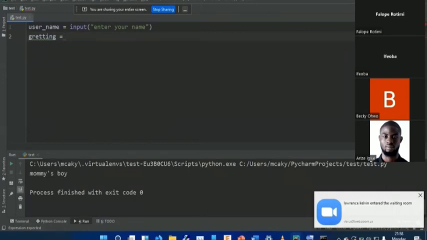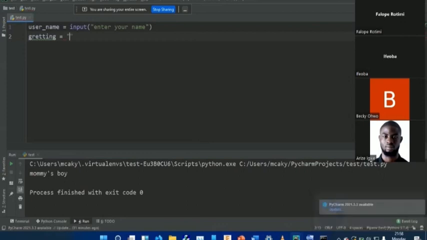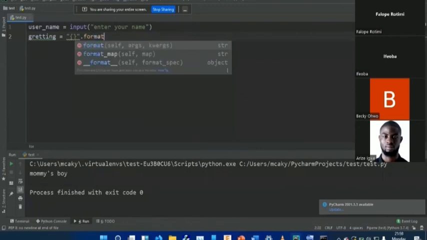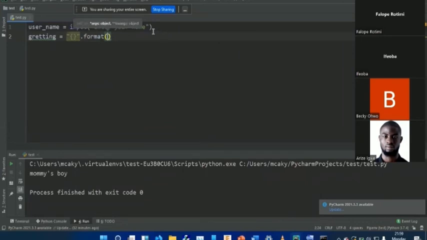You can create a formatted string by using double quotes and then you just put curly braces. After your curly braces, there's a function which is called the format function. In order to call the function, you use .format, then you open your bracket, then you put the variable name in the function, username. If you like, you can put hello before the curly braces and then the format.